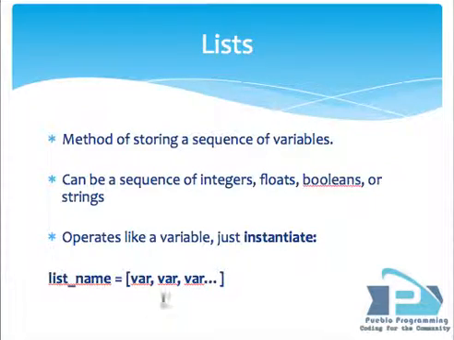Okay. Python lists. You have a list name and a sequence of variables inside. You have your brackets and your commas, and then the different variables inside. They could be different types of variables too. They don't have to be one set or one class of variables. So you can have a string, then an integer, then a float. But most of the time, for application purposes, you're going to have all the variables be the same.